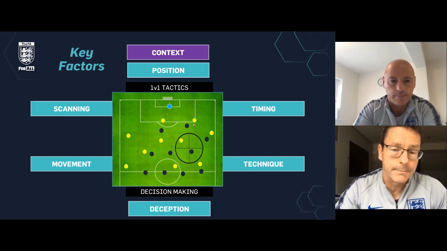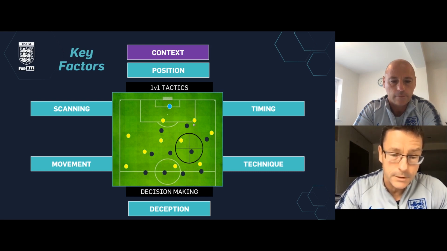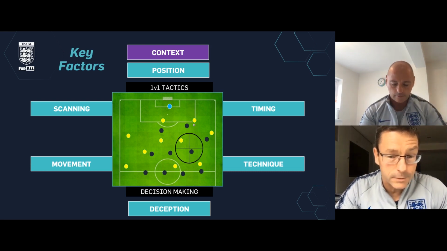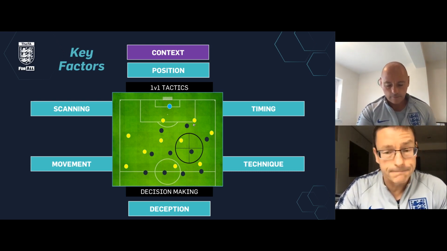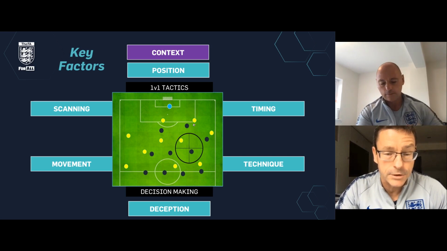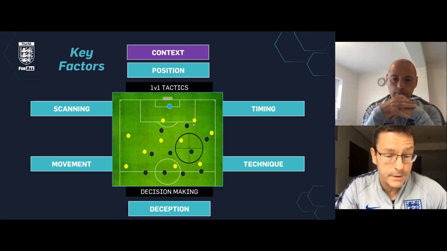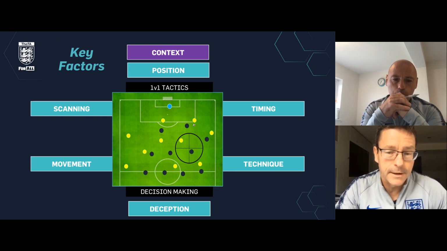And then, timing, of course, is vital. Again, are you reading these cues and sensing the right time, the right triggers, the right signals? It might be a trigger: ball played backwards, a ball that's bouncing, a ball that looks too heavy or played to someone's wrong foot. It might be the body language, someone who's receiving with their back to goal so that you can get up and close down quickly enough. So all these signs will be triggers and signals.